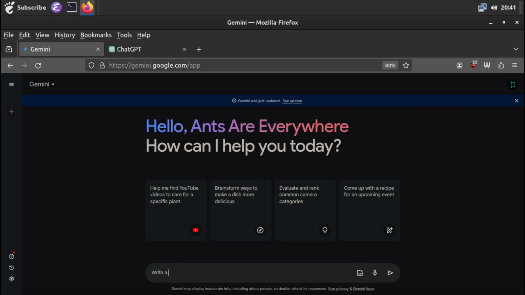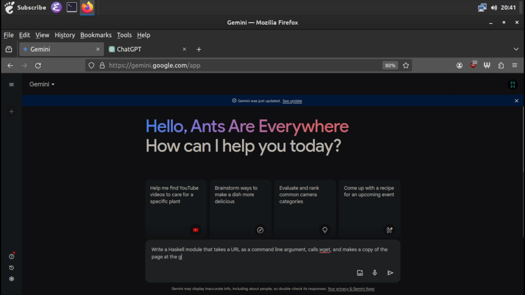I'll say write a Haskell function, maybe a Haskell module, that takes a URL as a command line argument, calls wget, and makes a copy of the page at the given URL, including image files.